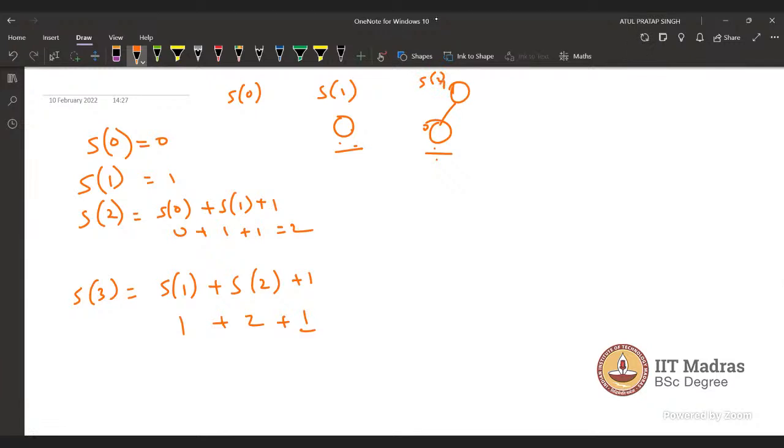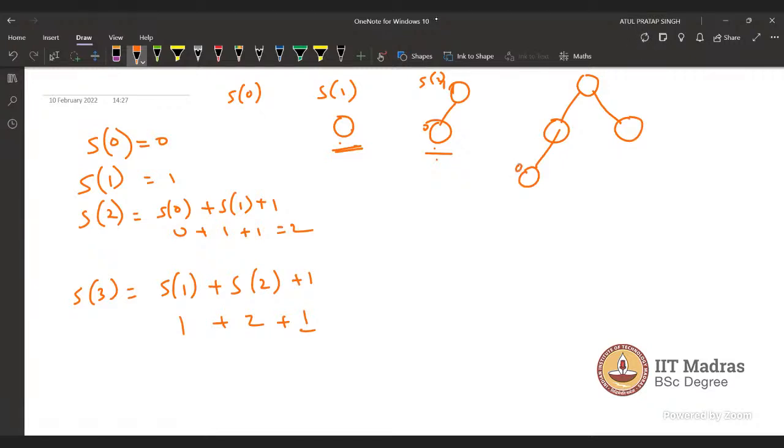For example, we consider that this is the left part and this is the right part, so S1 is the right part. After that, we combine these by one parent. So this is also a balanced tree which has height 3.